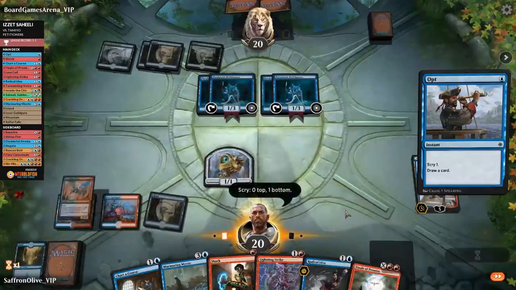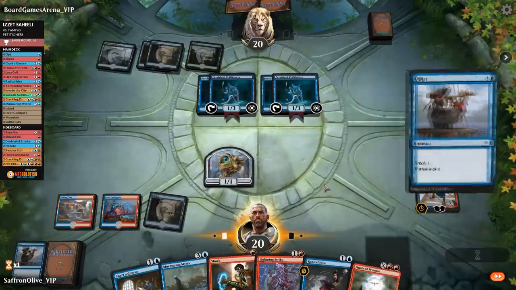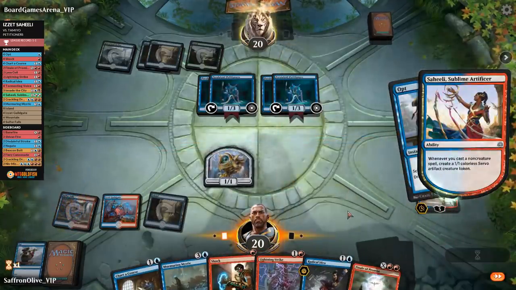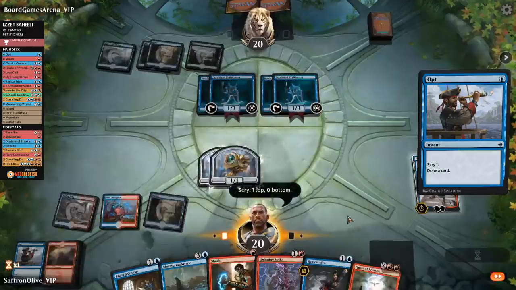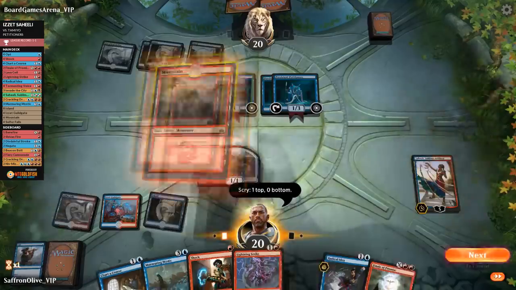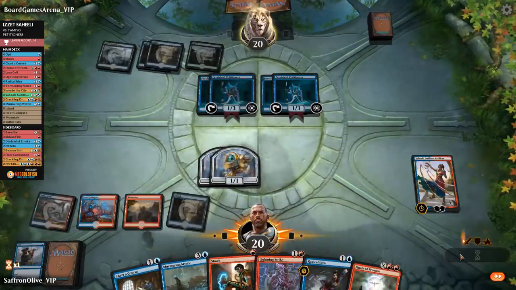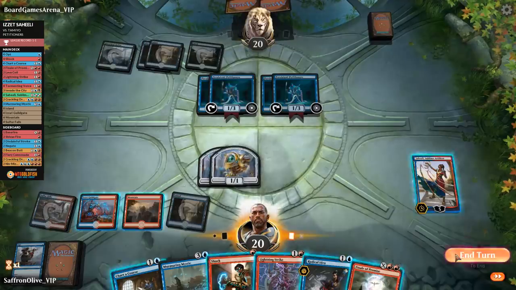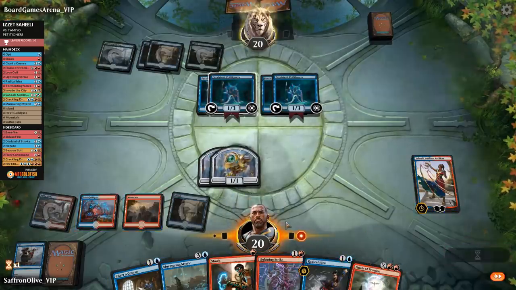Crackling Drake to the bottom. We would like a land here. Opt. Yeah, we really need a land here. All right, there's a Mountain. Grab a Mountain. Play the Mountain. Pass the turn. We might just be losing to the most insane of petitioner draws.